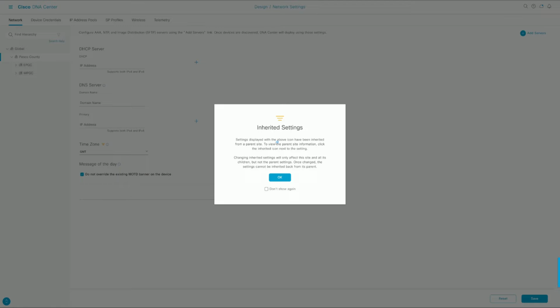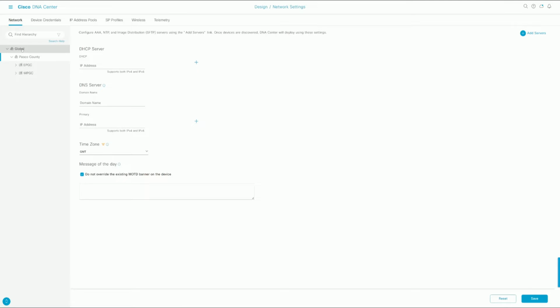And if you have a one-off for a particular building or even a particular floor, you can go in there and change those individual settings. For our situation, we're just going to build it in global because I don't have anything specific to the individual sites just yet.